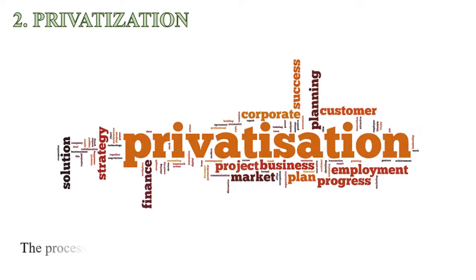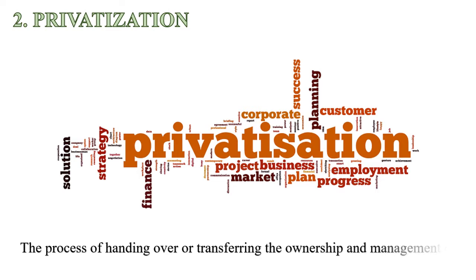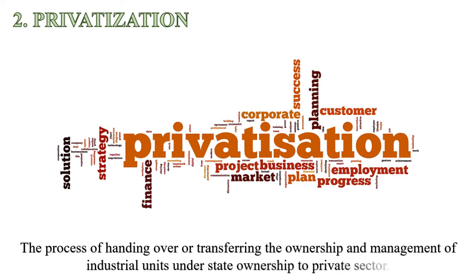The second reform, privatization. The definition of privatization could be the process of handing over or transferring the ownership and management of industrial units under state ownership to the private sector. That means the process or method in which the state owned, that means government owned, industrial units are transferred to private people, either the ownership or management or both.